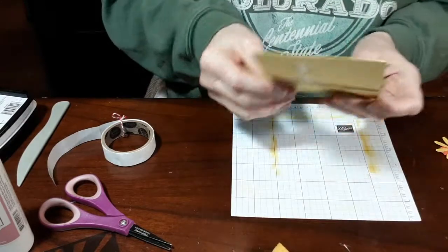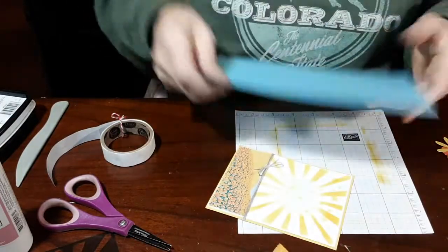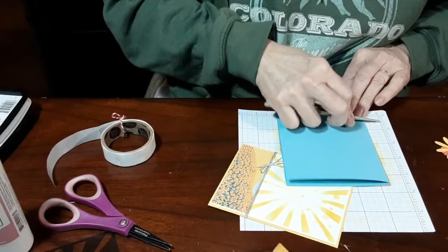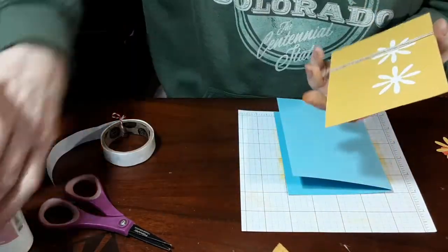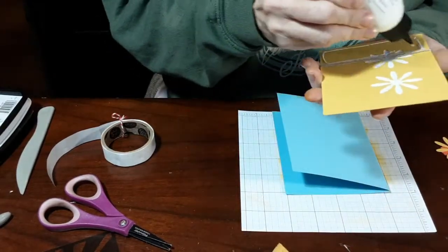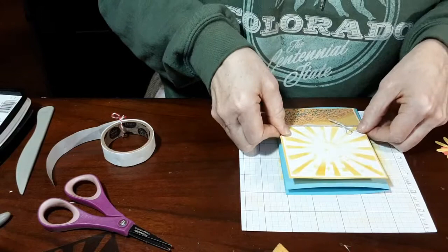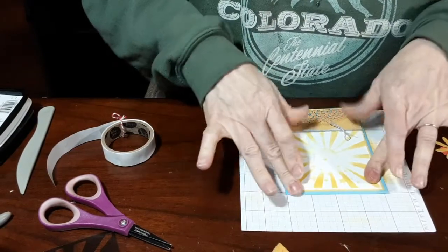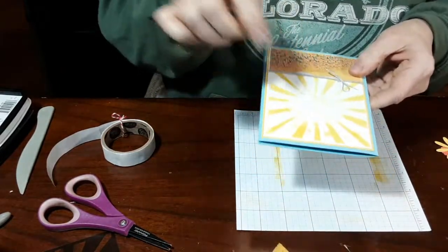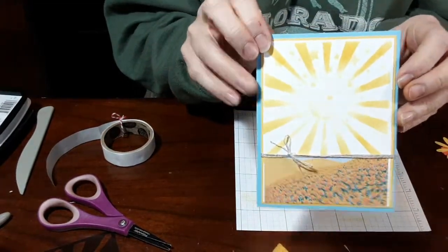Okay, all right, so now I have this piece done. Now I'm going to put it on Balmy Blue, which is not the exact color of this, but it matches wonderfully. And when you're doing a card, I think what's really great is that when you look at a card and go, something's missing, by doing the outline of the Daffodil Delight, which is what my stencil is, you see how it just gives a little bit more layers or depth to it.